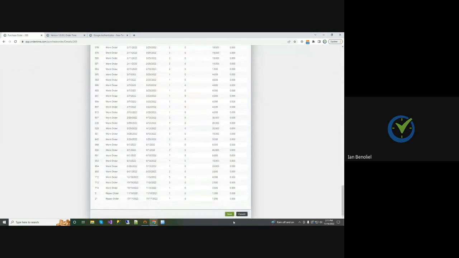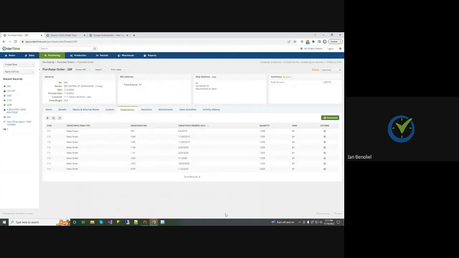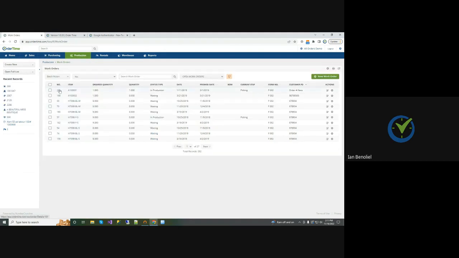So I go save. And now that's the way I can create a link between the PO and a sales order after the fact. It's very convenient, and that's why we also added it to the work order.